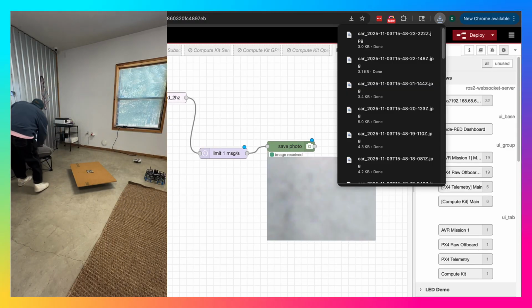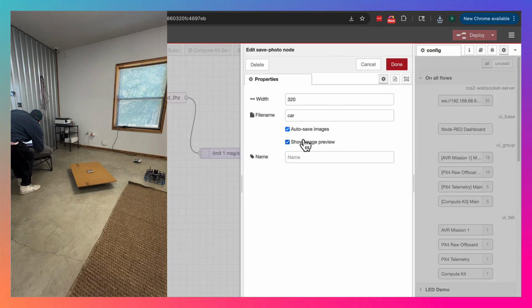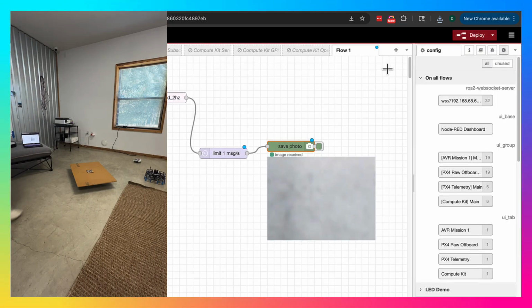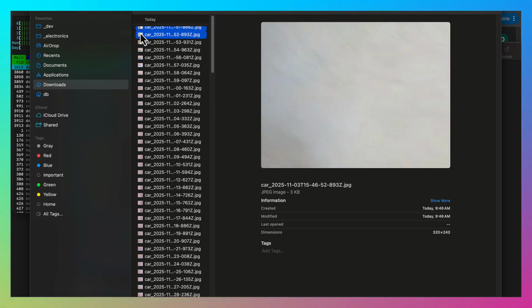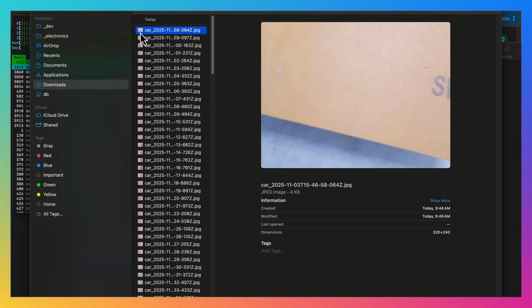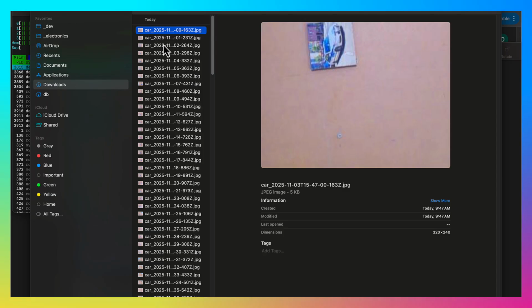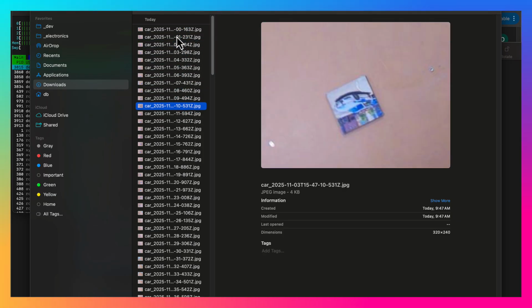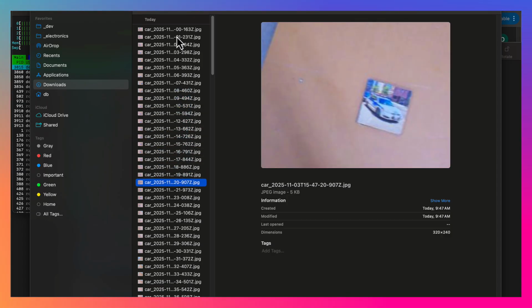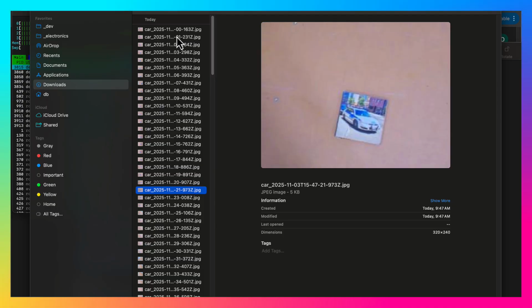I focus on gathering about 75 to 100 images, and when you're done, make sure you uncheck auto save images and press done. Now check your downloads folder. You'll see where the images have been saved. I normally just go through and delete some of these bogus ones until I see a good image. So you'll notice here the car, and then we'll just sort of go through and make sure they all look pretty good. If some are blurry, you can still train on that, because that would actually be fairly similar to a real world scenario where DEXI is moving and there's a bit of blur.